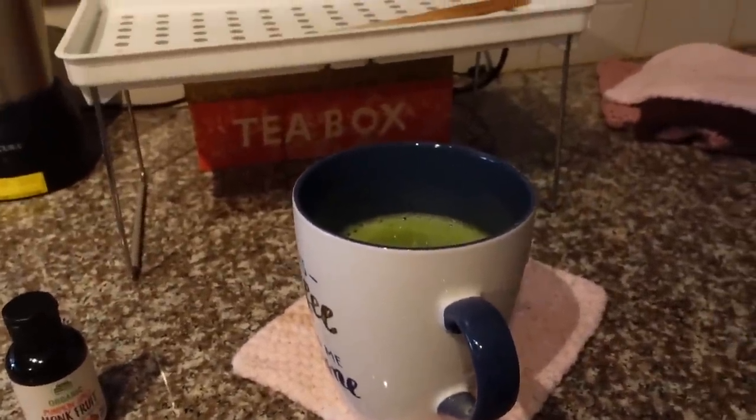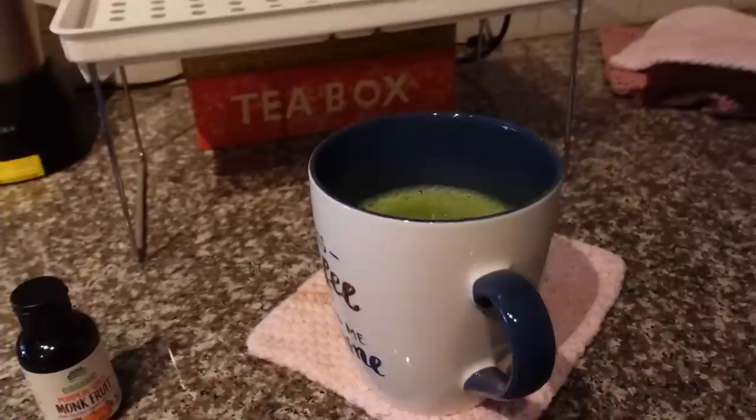It doesn't taste artificial and it's not sickeningly sweet, which I find to be the case most often with monk fruit. Monk fruit is one of my favorite sugar alternatives. So yeah, I'm happy with this. I should have ordered another one, but who am I kidding? I'm probably gonna put in another iHerb order sometime soon. I buy a lot of pantry staples on iHerb. Love my matcha though. I know I keep saying this, but I have really been into matcha lately.